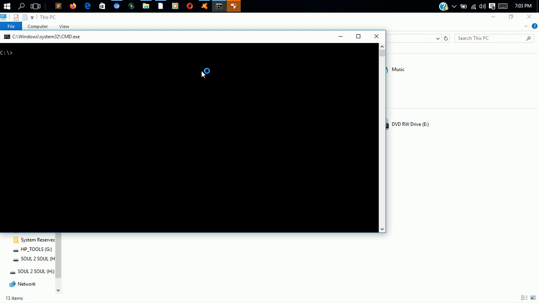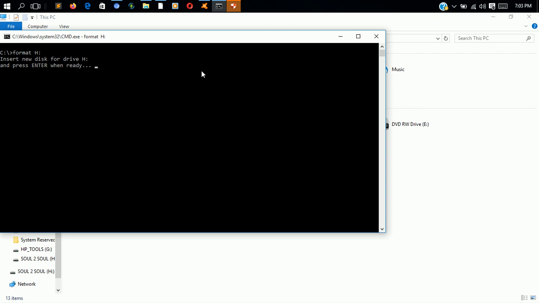Now once you've taken note of the drive, you just come and type format, space, and the drive, which is H. We'll put our colon and press Enter. Now it will say insert new disk for drive H and press Enter.